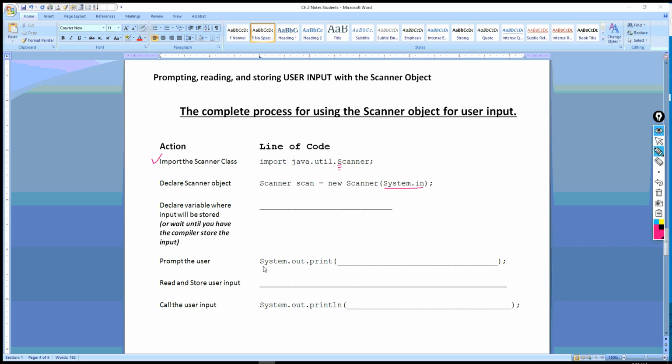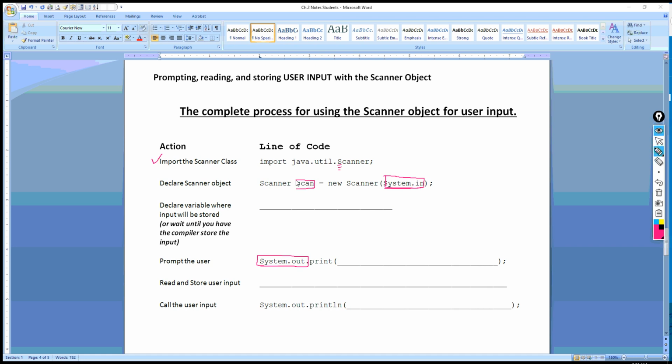Hopefully you think of System.out. System.out allows us to write code that causes output to be displayed on a screen. System.in is going to allow us to accept or read input from the screen or from a user.